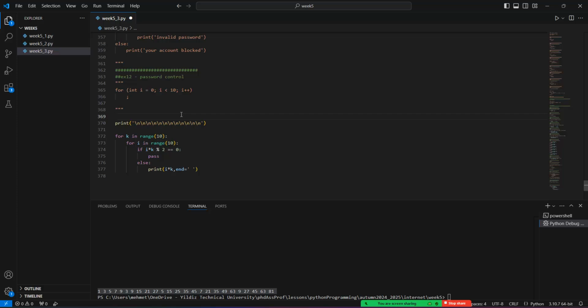Yes, continue. But just see that in C++ we have this kind of stuff. This pass is passing here, and we don't do anything. We do nothing at this stage. Otherwise, we print it. Just see that, for example, if i times k % 2 is equal to 0, we don't write or print any variable here, just like this one, guys. Okay.